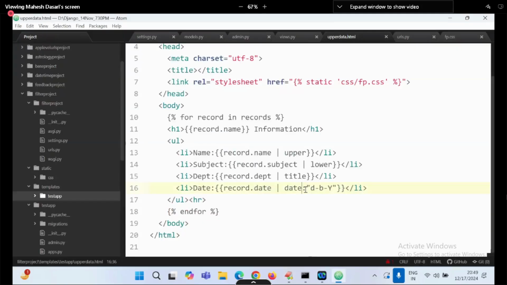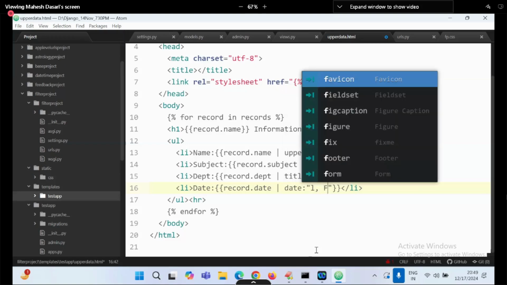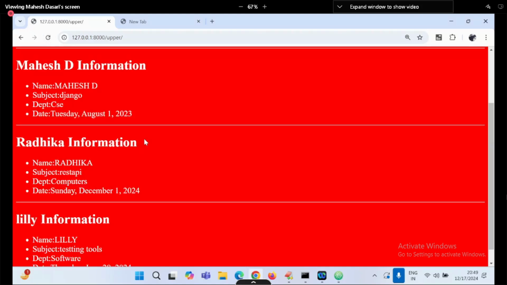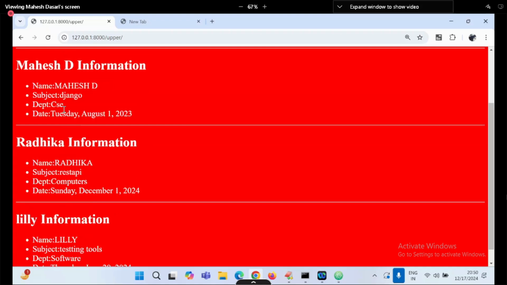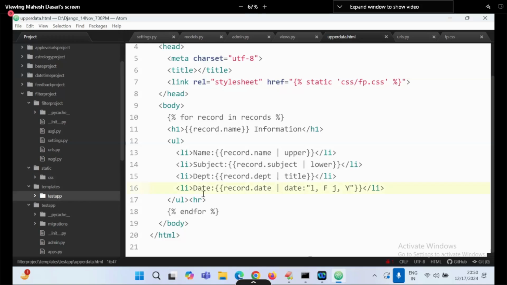If I want to go with L F J Y, how it is coming: 1st May 2024, that day is Wednesday. 1st August 2023, Tuesday. December 1st Sunday, June 20 Thursday. Like that there are different formats.